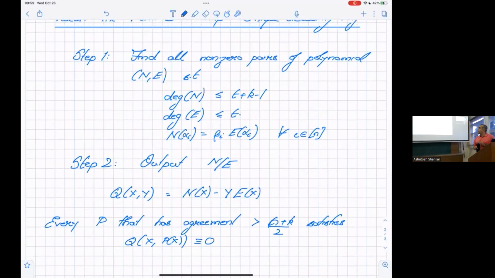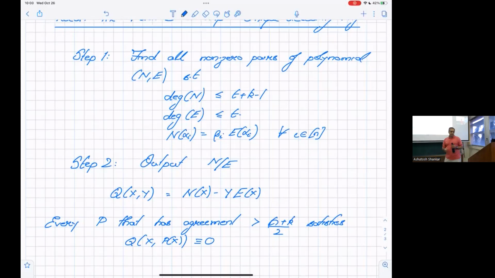What we want to do is extend this further so that we can go beyond the unique decoding radius. Notice in this case there won't be a unique p; there will be several p's that we will need to output. But the broad outline will be the same. The first step will be to find an algebraic explanation for all the n points. The second step is to show that every polynomial p that significantly agrees with the data on more than, say, t points, and we would like to make t as small as possible, can be extracted from this algebraic explanation.